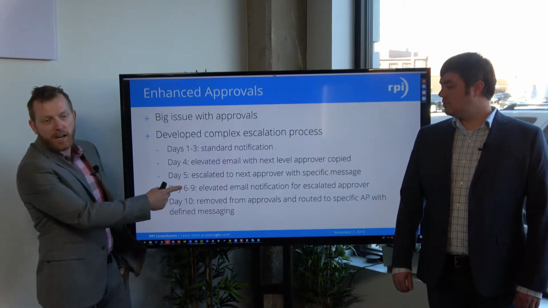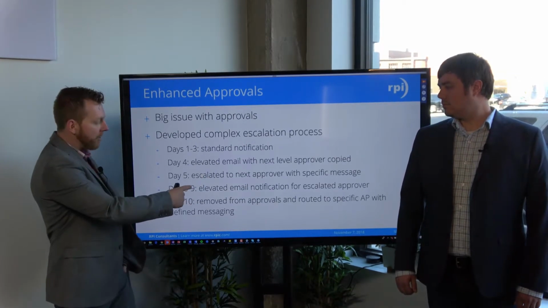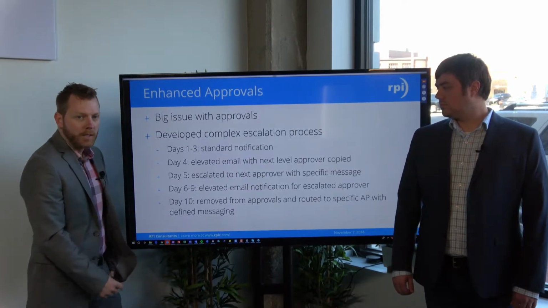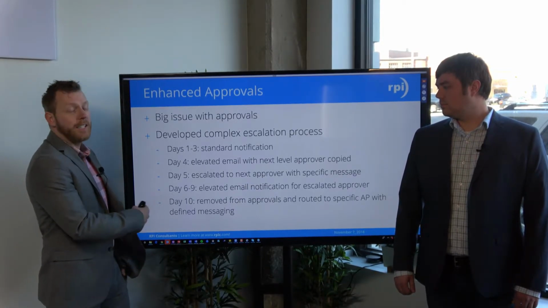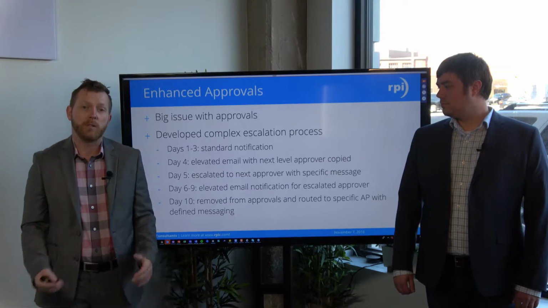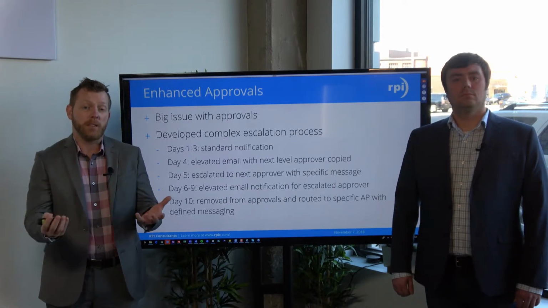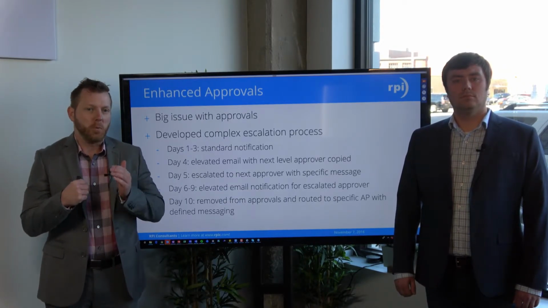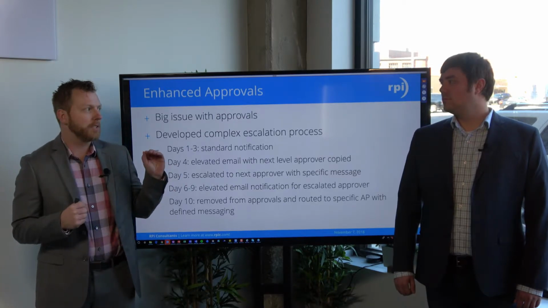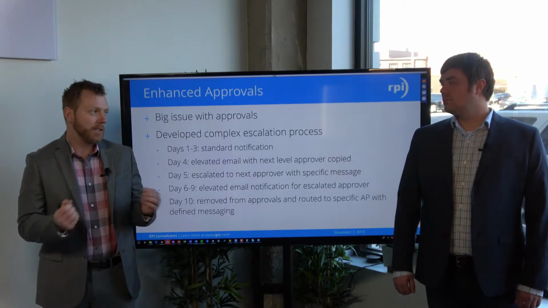And then days 6 through 9 are the same standard 3-day notification with specific language. And if that's not approved by then, at day 10, it actually gets removed from workflow and sent back to AP, and they are notified that, hey, we waited 10 days, this person just sat on it, it even got escalated, and it still didn't get approved.